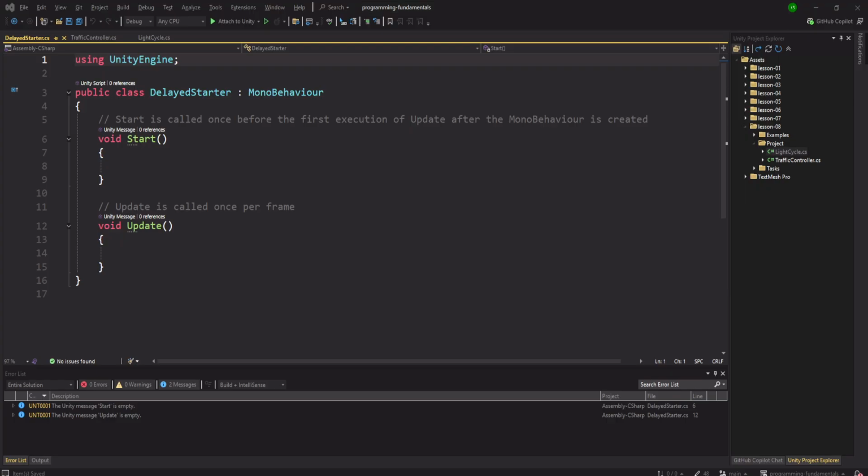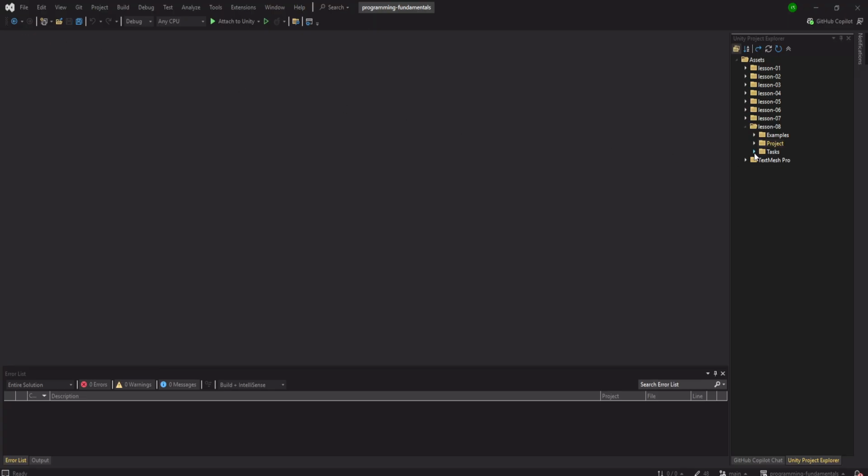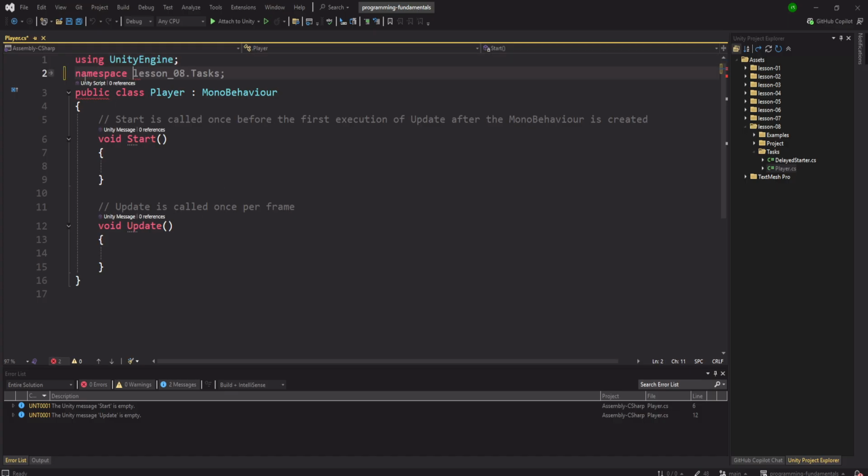So for the player script, instead of directly storing the health there, we are going to store the health in a default C# class and access it through all the different methods. Namespace lesson 8 tasks.